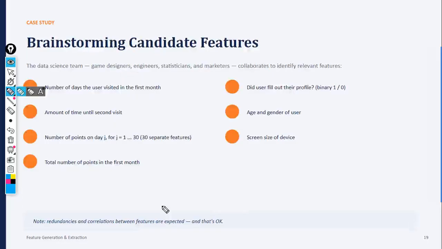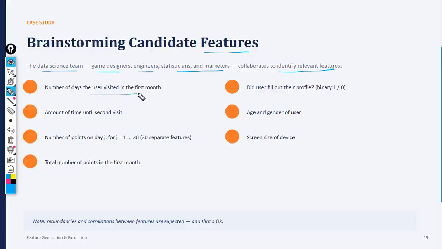For feature generation, the team of data scientists will brainstorm on the features. The team can include game designers, engineers, statisticians, and marketers, who will collaborate to identify the relevant features to predict whether the customer will be retained or not. What features can be brainstormed?